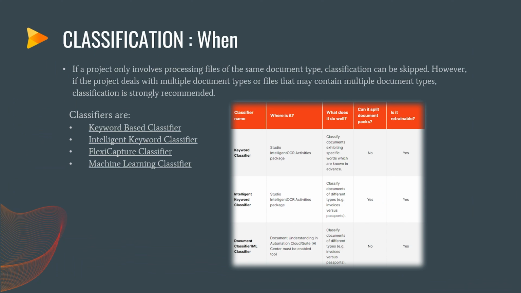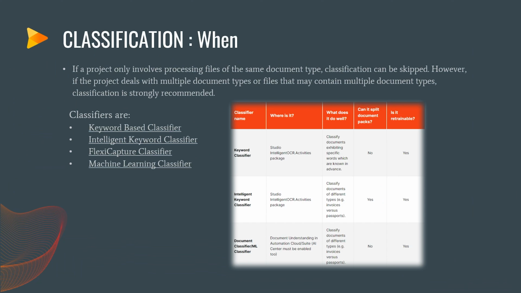Mainly, these are the classifiers that are available currently. Keyword-based classifier: as the name suggests, the classification will depend on the keyword. For example, if your document is an invoice, the heading will be like "Invoice", so it will search for that keyword and then decide that it is an invoice. Intelligent keyword-based classifier: it is like a set of keywords. Here it will not take only a single or a few keywords, it will be like a vector of keywords. For example, for an invoice there might be a few elements like invoice number and invoice date. Those items will be taken as a vector, and then it will search for that vector.